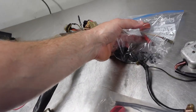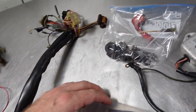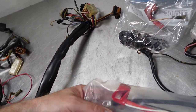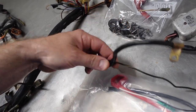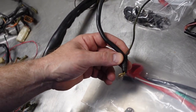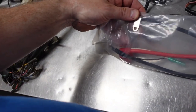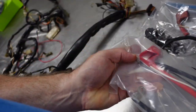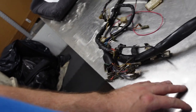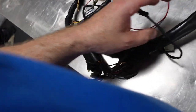So here's the original positive battery cable. And here's the new one that I got. This is clearly not the same one. And here's the original negative cable. And you can see, obviously, that's not the right one either. It's very long. I think this might have been for the Z1, the KZ900, the original one. So I'll have to figure out what I'm going to use out of that.